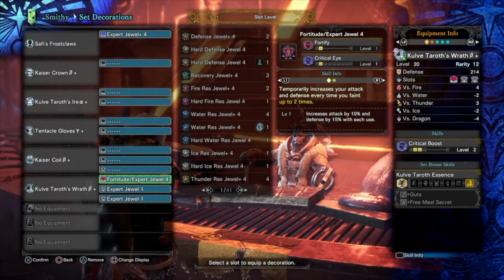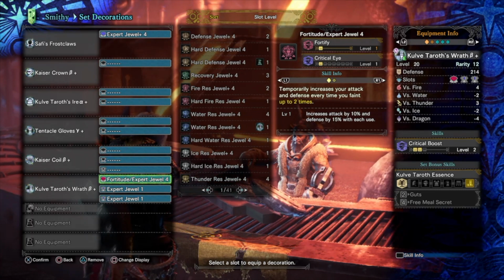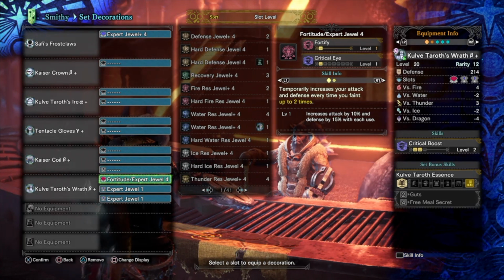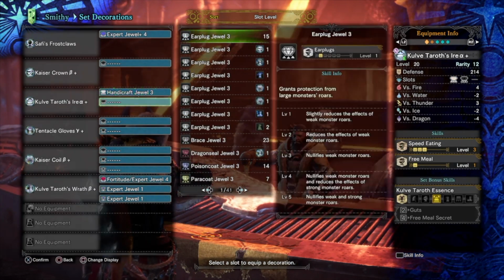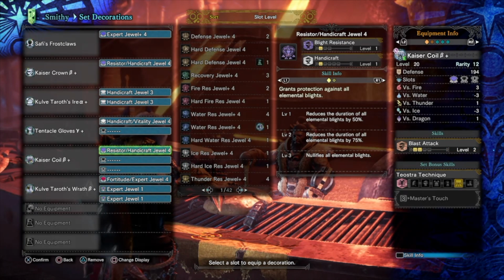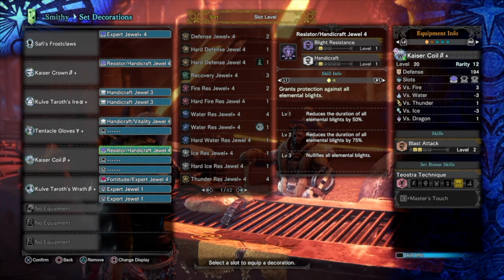If you want to change this up, you can, because the difference Fortify makes here is very minimal when or if you cart. It increases your attack and defense, but this is an elementally focused fight. 2 Handicraft slot nicely into our chest piece. We'll use a Handicraft Vitality and 2 Handicraft Resistors to max out our Handicraft and give us enough purple to play with, as well as achieving full Blight Resistance.